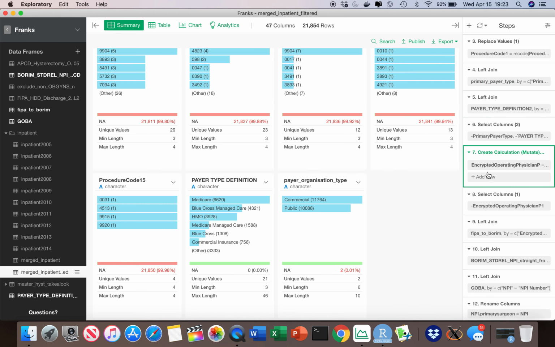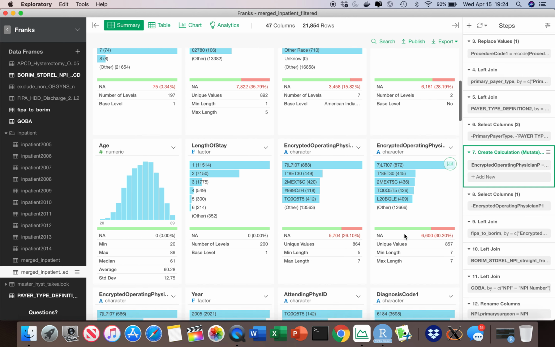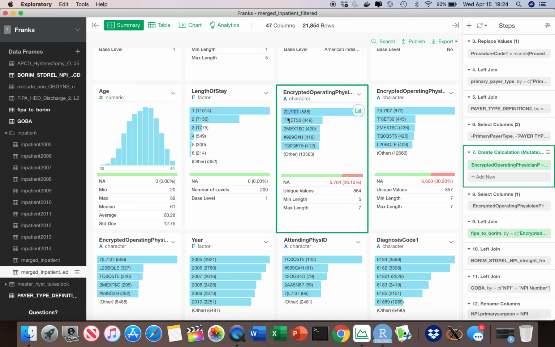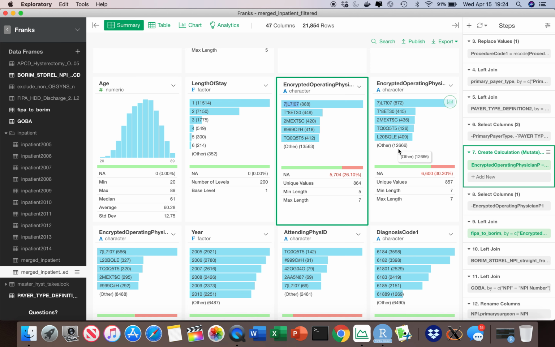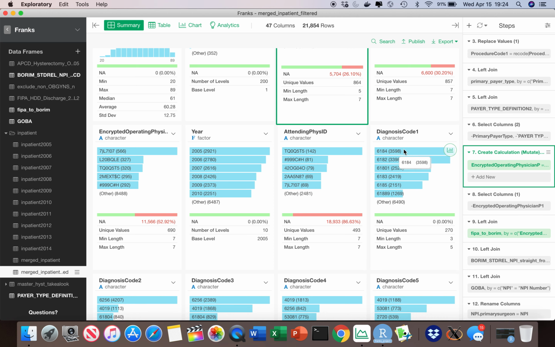This was fun too: the encrypted operating room physician. What we did with this was, it's not like an anonymous key that was provided by CHIA, and then they sent us the master to unlock this, and so we went from this encrypted number to the BORIM number, which is the Board of Registration in Medicine for Massachusetts.